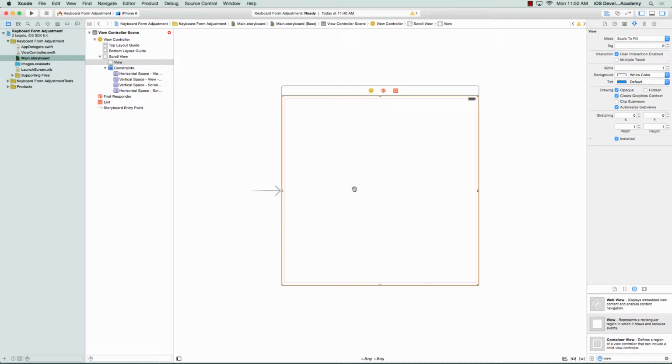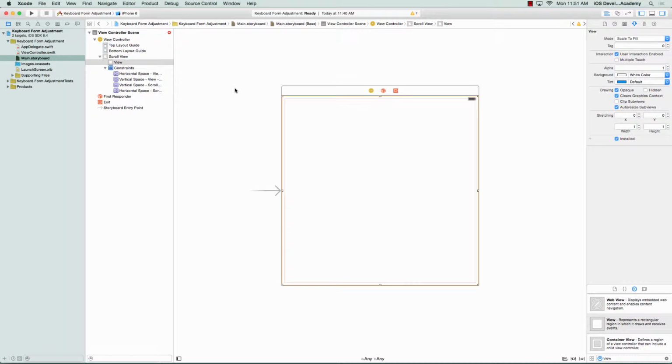And in a way, this may seem a little counterintuitive at first, because you're thinking, well, the view inside the scroll view isn't going to scroll because it's exactly the size of the scroll view. What we are going to do when it comes time to move the form elements is to do an inset, which will tell the scroll view that its contents are bigger than they really are, giving us enough room for it to be able to be scrolled vertically to get the form elements out of the way of the keyboard.